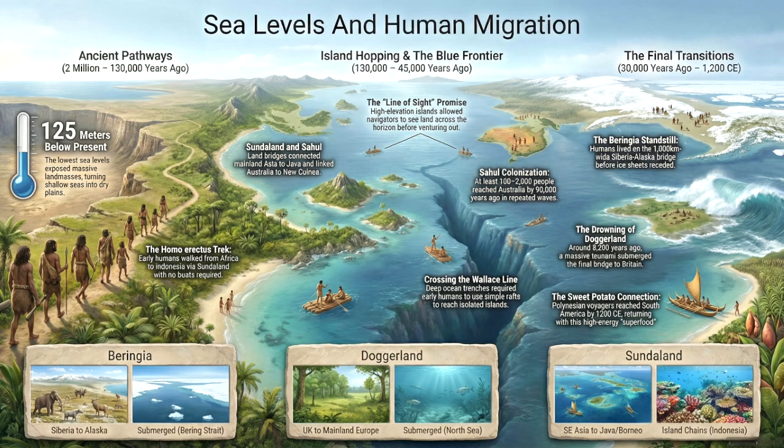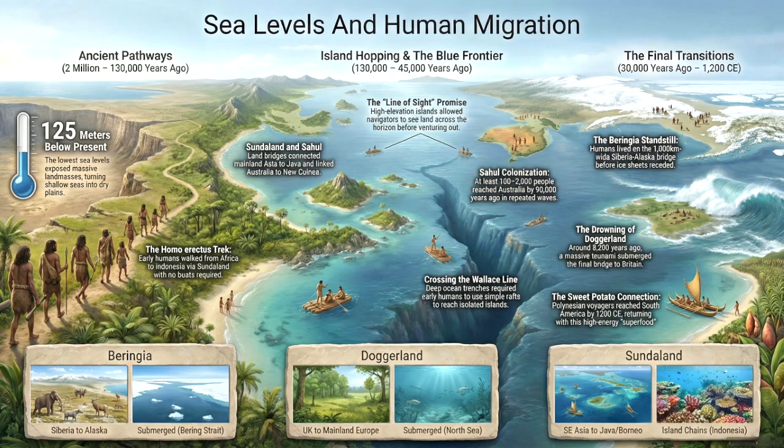It serves as an incredibly powerful reminder that the map of the Earth you know today, with the coastlines exactly where they are drawn in your atlas, is just a temporary snapshot. It hasn't always looked like this, and as the climate continues to change, it certainly won't always look like this in the future. And to leave you with a final thought, we've spent this entire deep dive talking about how much lower the oceans used to be, and how that allowed humans to walk across the globe.